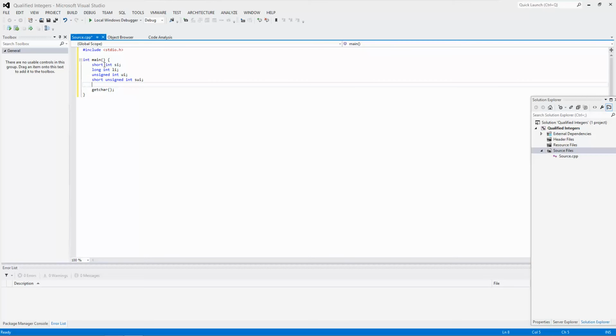In all of these, the word int can be omitted, because int is the default, so we can declare a variable like this.